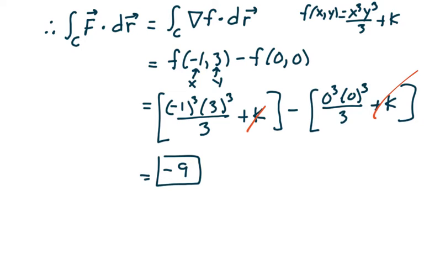And when I make that calculation, remember I'm plugging x and y into this function here. The k's are going to go away, and what you're left with is negative 9. You're done. Do you need the k? The answer is no. It's kind of like when you're doing the fundamental theorem of calculus in Calc 1. You do not need it when you're doing definite integrals. You don't need to have the k when you're doing the fundamental theorem of line integrals.